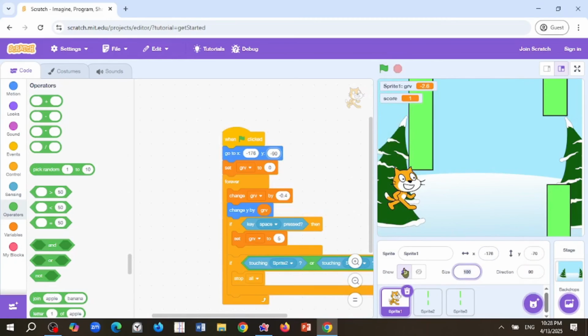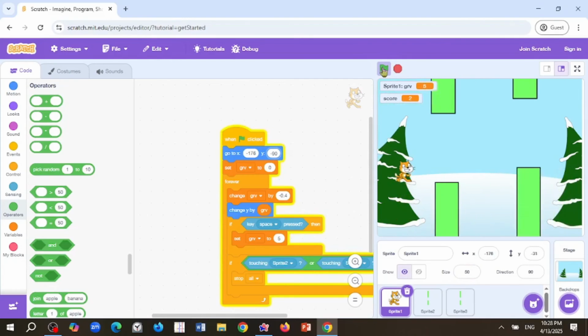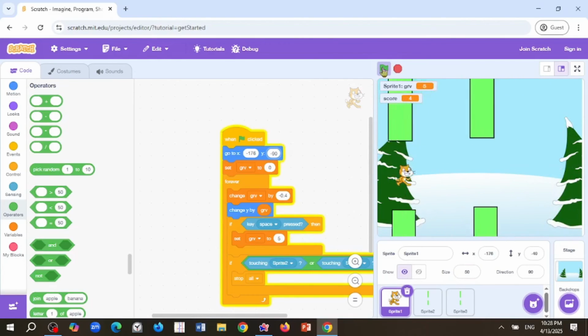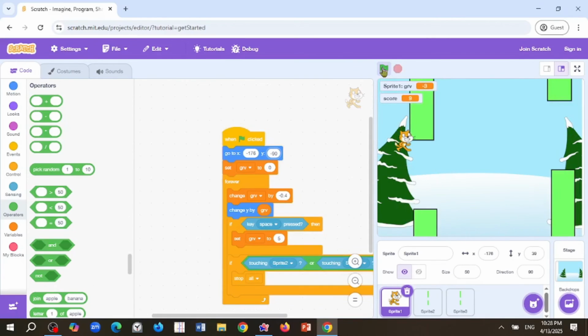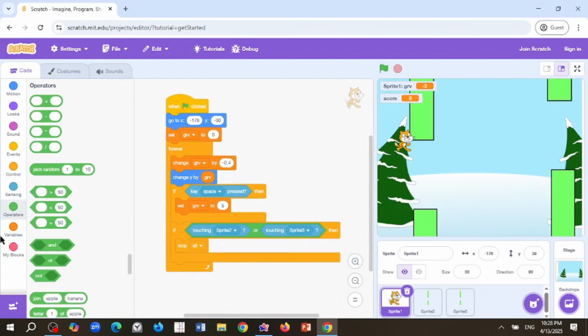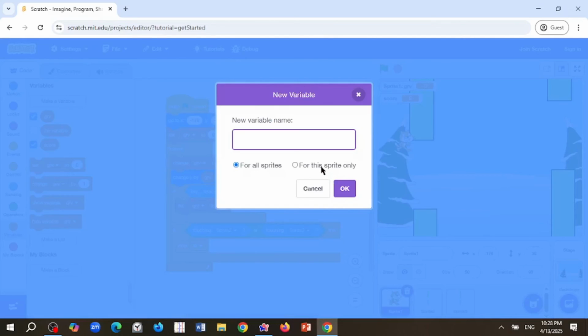Make it smaller. Whatever. Finally, I'll make a button.